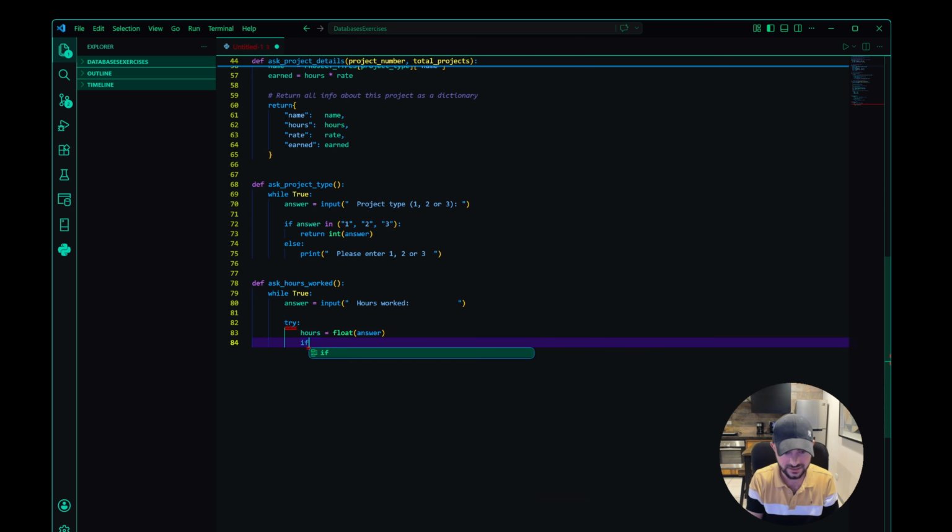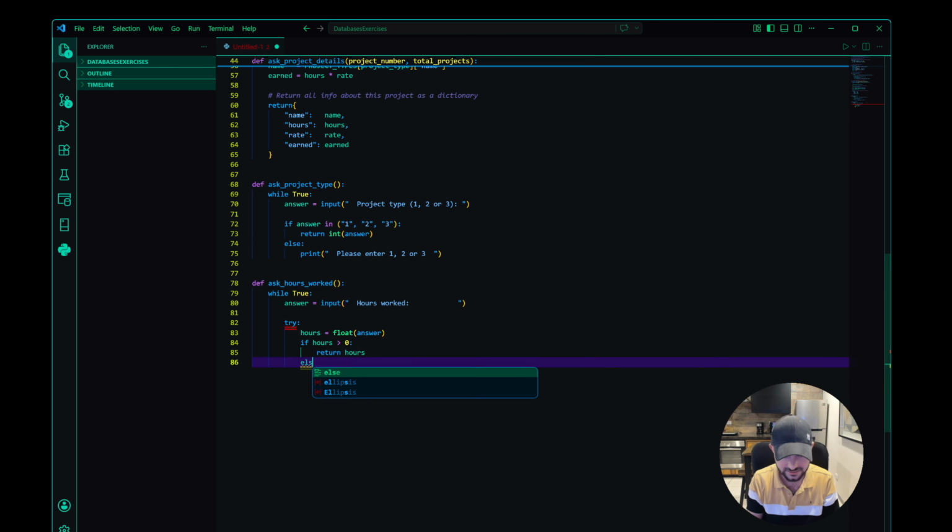Answer, if hours greater than 0, then return hours. Else, we're gonna print hours must be greater than 0.